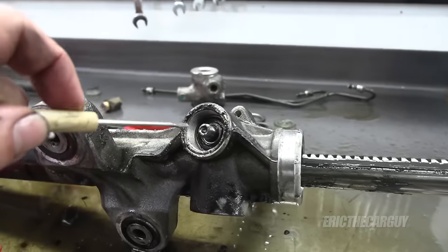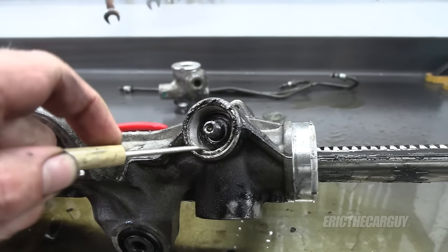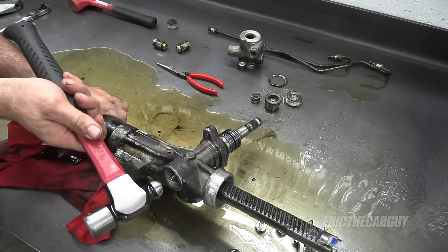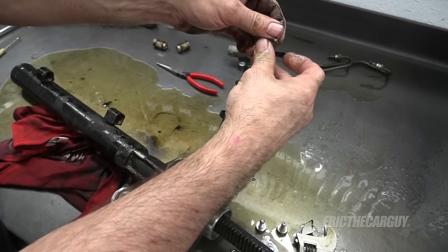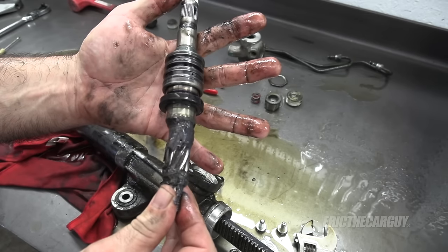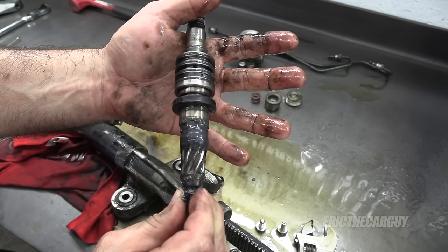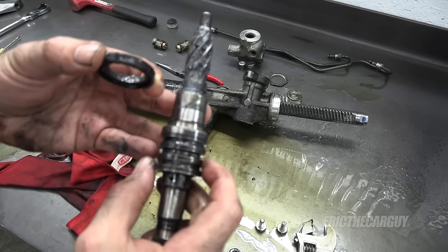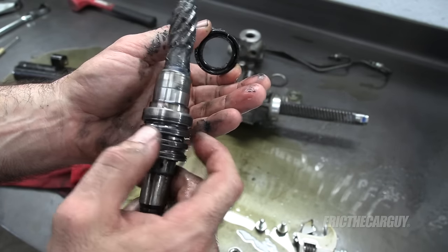I'm wondering if this pinion will come out now if I tap on it - and there it is, the pinion shaft. When you turn the wheel, you're spinning this. Let's get this cleaned off and get a good look at these teeth, because this is where I suspect my problem was. Before I do, I'll show you this seal that's coming off - these look like the same type of seals I find in automatic transmissions. This looks very similar in a way.